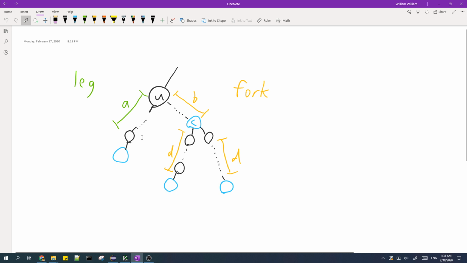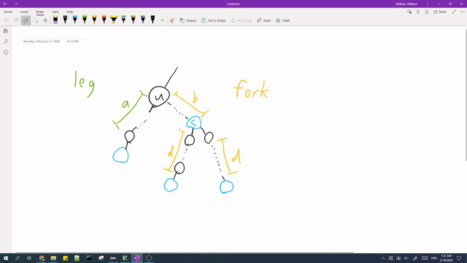And let's call the distance from U to the node A. And in the second part, we have the fork. So basically it starts from U, and it branches in one path until it reaches C. And after it reaches C, it branches out into two different paths.